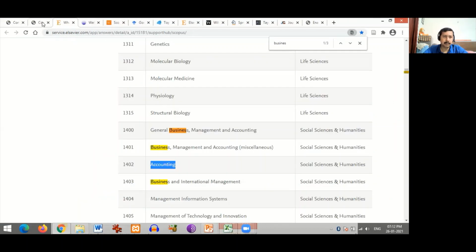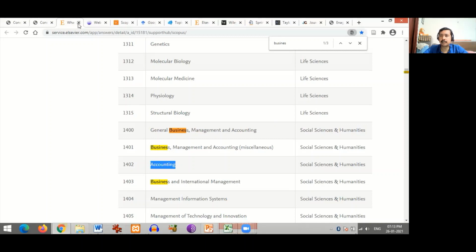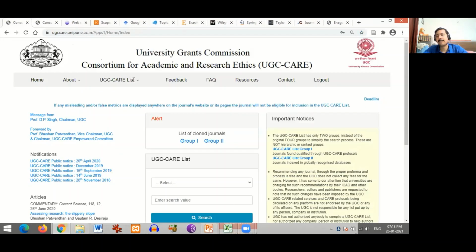So while searching UGC CARE, you need to keep in mind the all science journal classification. For some of the subject names, if you enter arbitrarily, you may not find any journals. Therefore, please follow all journal subject classification while finding out the subject name for your relevant subject. Okay, that's about the UGC CARE journal list.